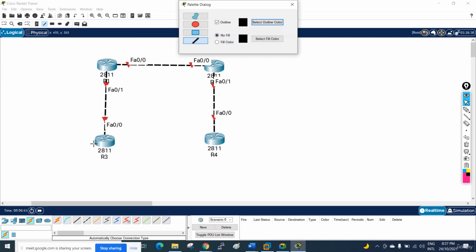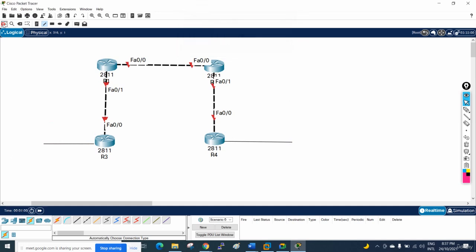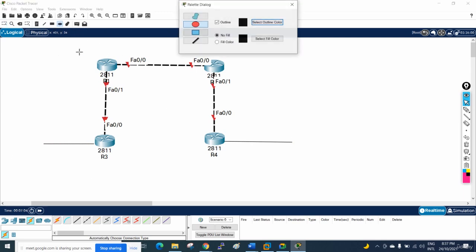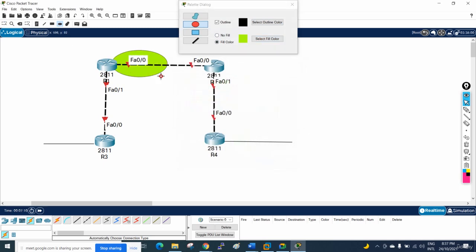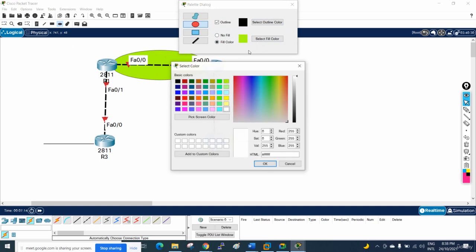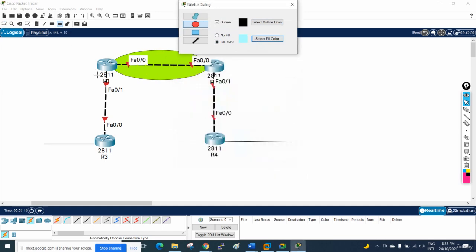So what I will do, I will create one loopback here this way, and I will create one more loopback like this way. So we will see what IP schema we can give. Let me take some colors also so we can differentiate. Let me take this green color. I will make this color here, so we can say this is area 0, and I will change the color to something different, and I will say this is area 1.